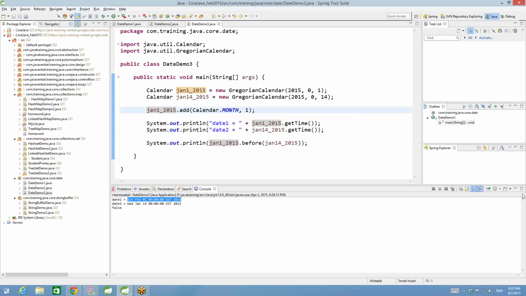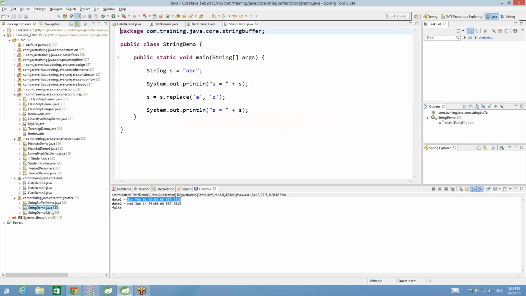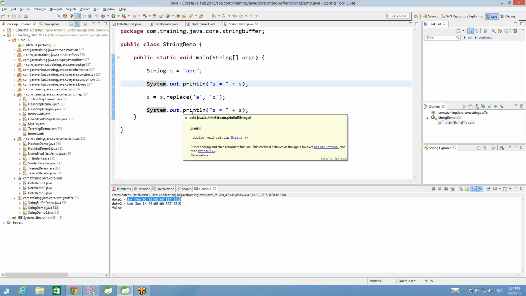So if you see that example where Venkat has the string S is equal to, and then he assigned the S value to a new object, that would make more sense. You do understand that one. Venkat, if you show that S dot replace demo, maybe we can just show the hash code values of S and S dot replace, then both are different. So that's why we are saying string is immutable, but string buffer is mutable. Correct. Now if you see this one, you would understand quickly.